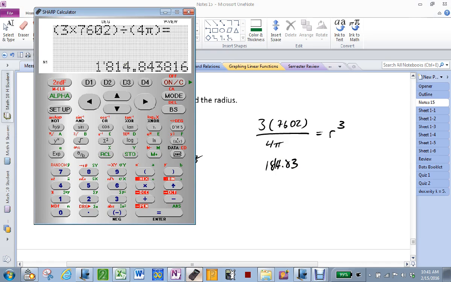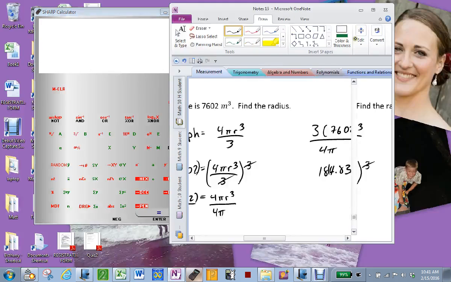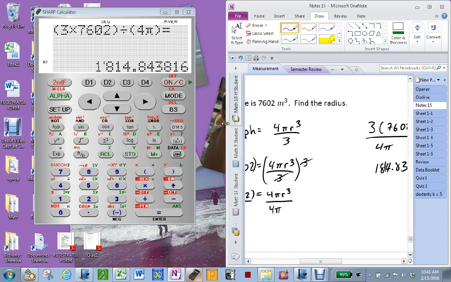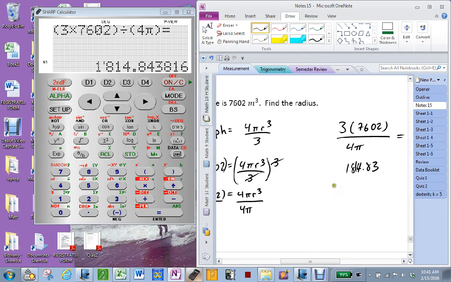Now I need to cube root this. Now this is difficult for some of you, so please pay attention. Some of you on your calculator have this button, 3 with an X. Please look for it. It might be a button. It might be written on the calculator. For me, you can see right here, it is written on the calculator in red. So I must have to hit second function to get to it. Does everybody see it on their machine? Does anybody not see cube root on their machine?